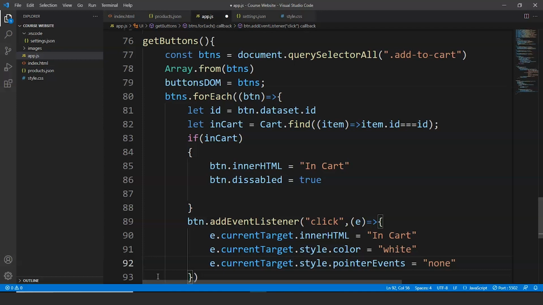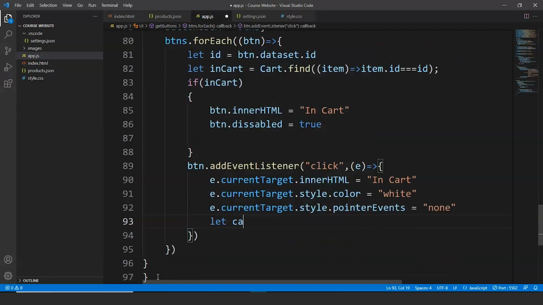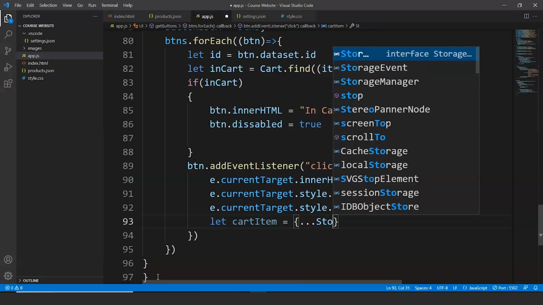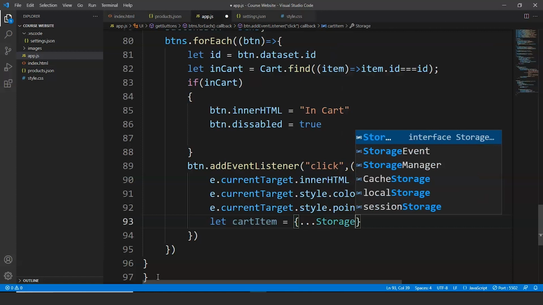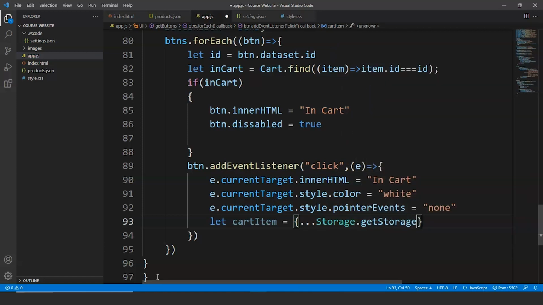Next up, we are going to store the products in the cart. So for that, what we are going to do is, we are going to write here let cartItem equals, so we are going to use a little bit of JSON now. We'll write here Storage.getStorage products.